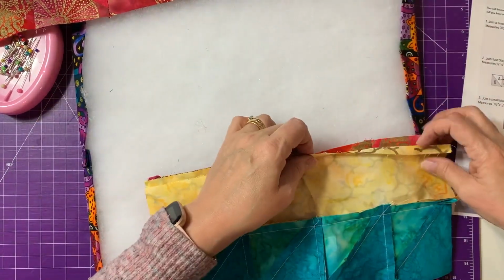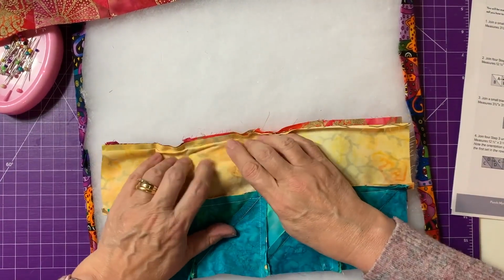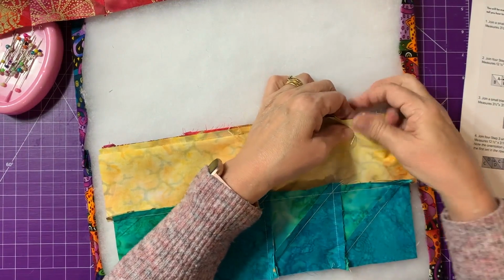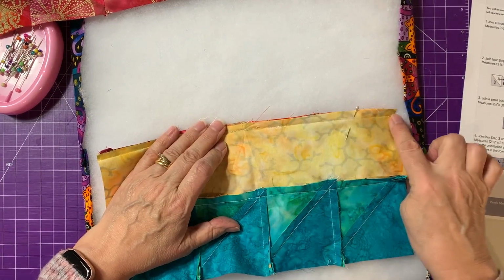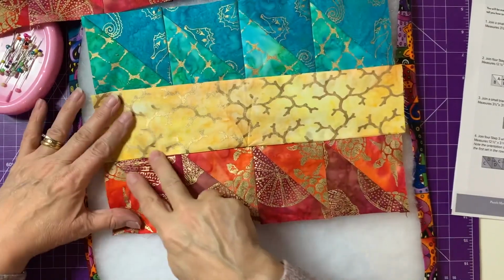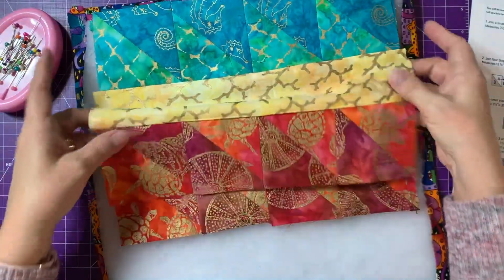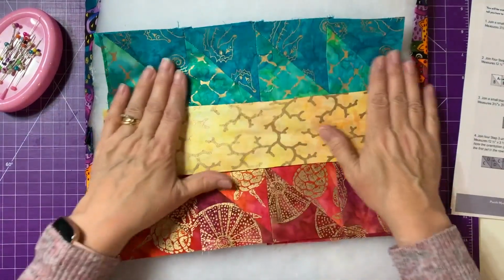And then I'm going to bring this back and I'm going to sew back along that line. And I'll just go over there a little bit and finish that off. There it is. Now it's all better. Here's our little road. All these other pieces are going the right way. And here is this one. They match. Yeah, even I make mistakes.